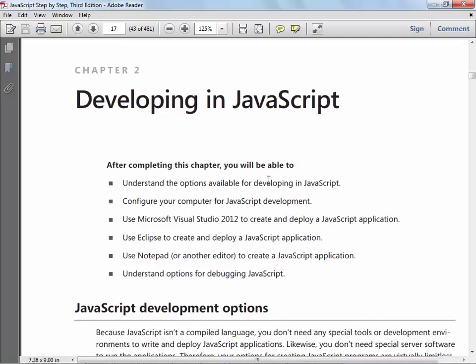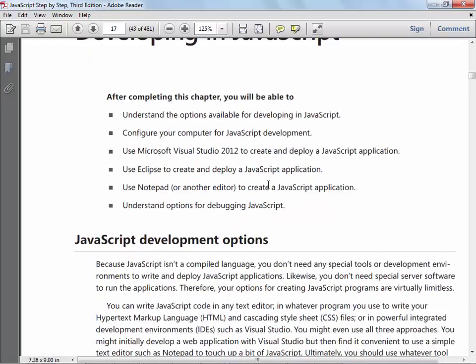So if we look at chapter 2, it says, understand the options available for developing JavaScript. I've shown you some of them. The author shows you some that I have not even mentioned. You can bring up what's called Visual Studio that's on your virtual desktop. Visual Studio is known as an IDE, an integrated development environment.